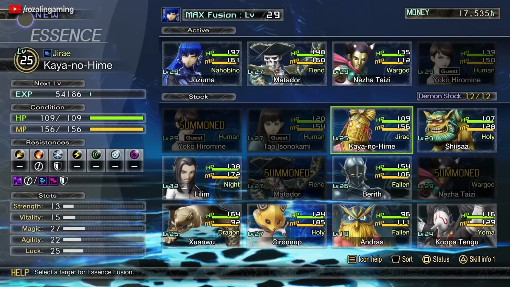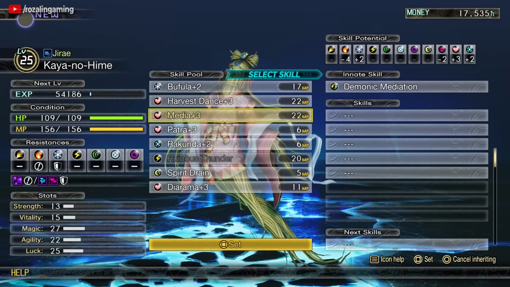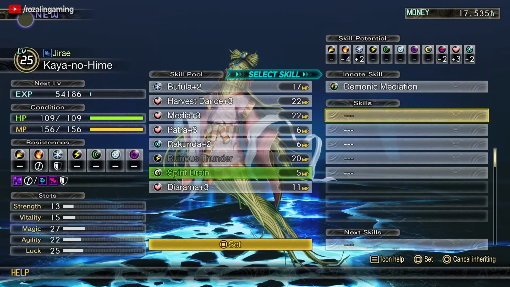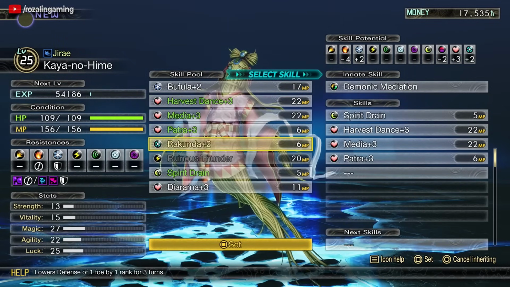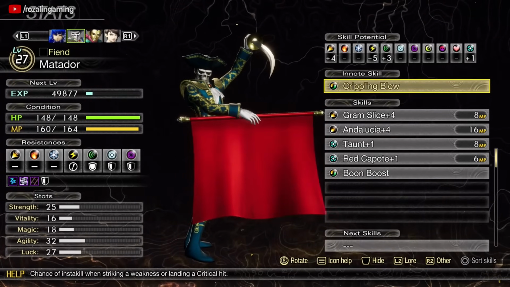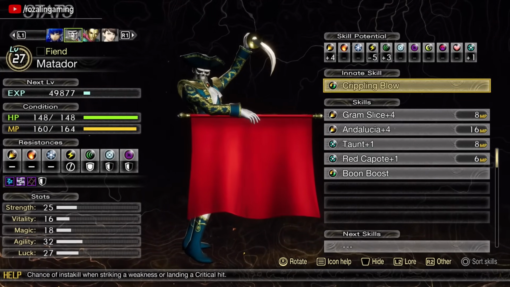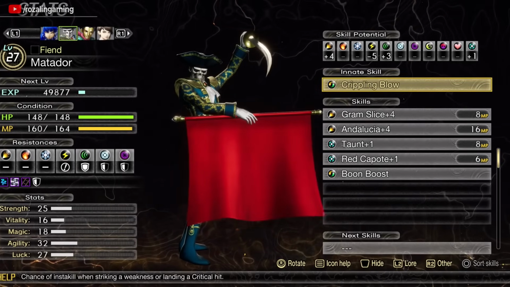One important thing to note about these Aogami essences is that you can use them to give skills to your demons as well, not just the main character. You of course won't be able to have demons learn any of the unique skills, but everything else is fair game. I used the aforementioned Aogami Type B essence to teach my Matador Boon Boost, so that his Taunt and Red Capote skills would last an additional turn, making him a very effective dodge tank.